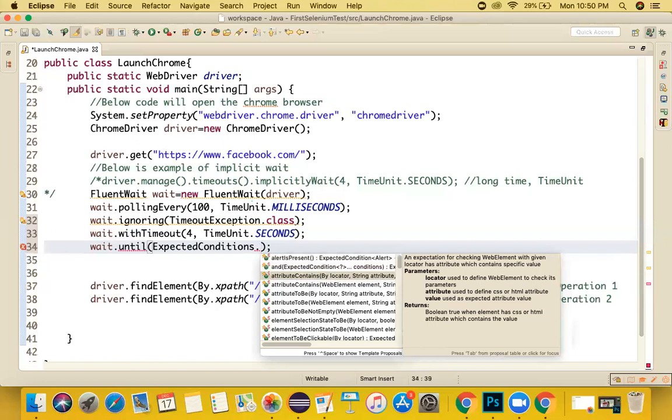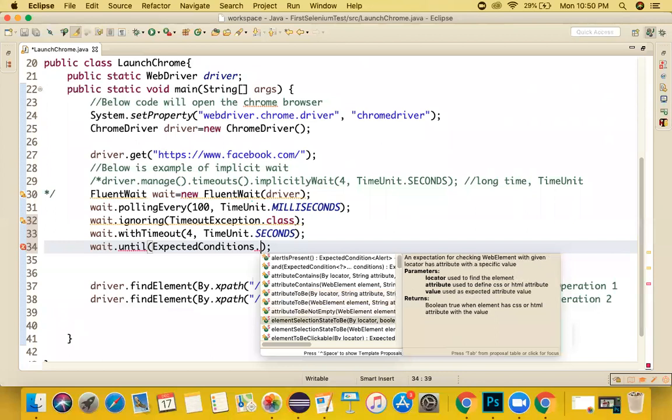For such elements, you can use this method where an attribute has a certain value which appears very late. attributeContains is again an overloaded method over here. Then attributeToBe, an expectation for checking whether a web element with a given locator has an attribute with a specific value or not. That is what you can check with this method.